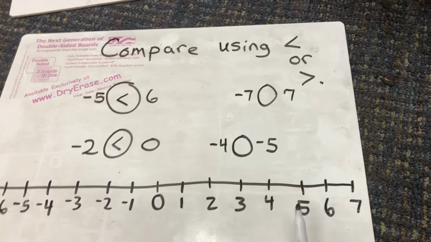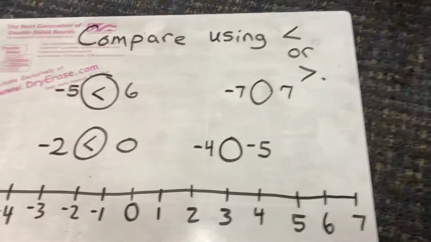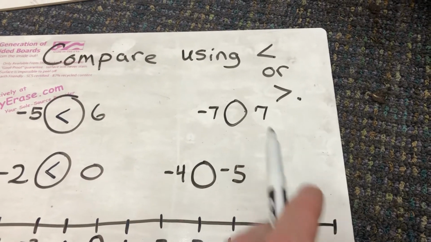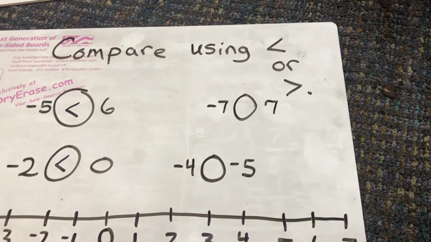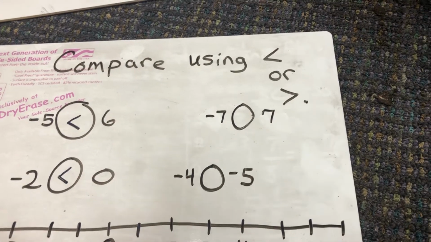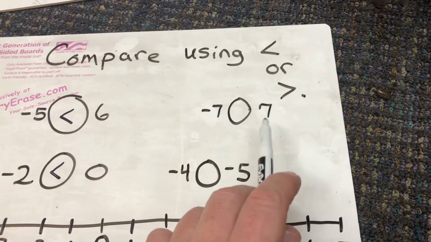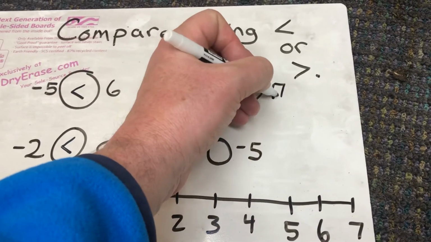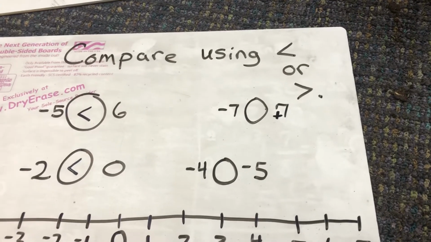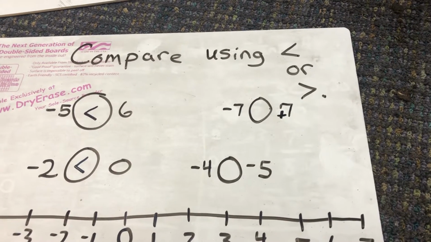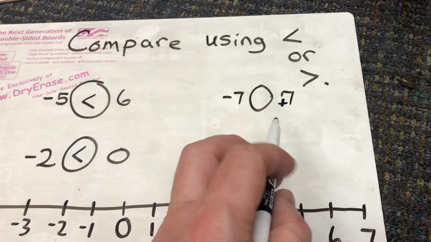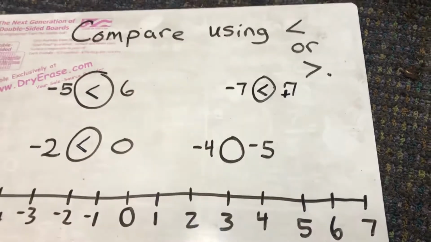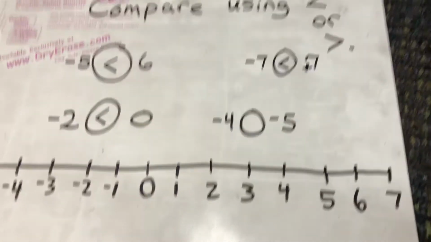All right, well, negative 7 and 7. Once again, it's this idea that we have one negative and one positive. They're the same digit, so you might think right away, oh, they're equal, they're both 7. No. This is a negative 7. This is a positive 7. Now, we don't normally put a plus sign in front of our 7. We just normally put a normal 7. But if you can envision that in your mind, that's okay. But the positive number is definitely always bigger than a negative number.